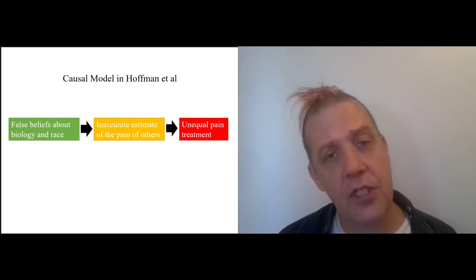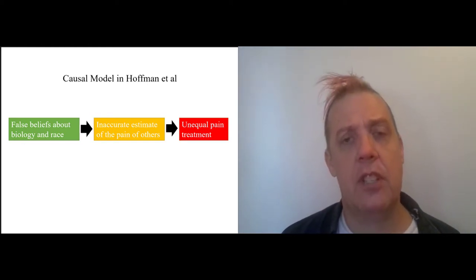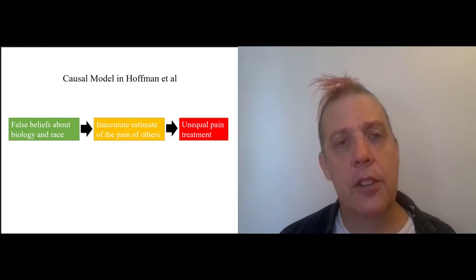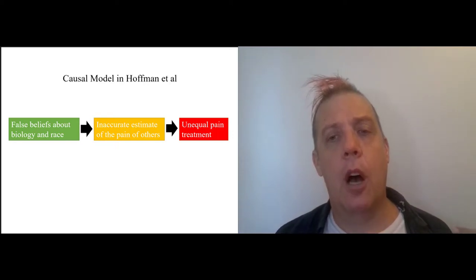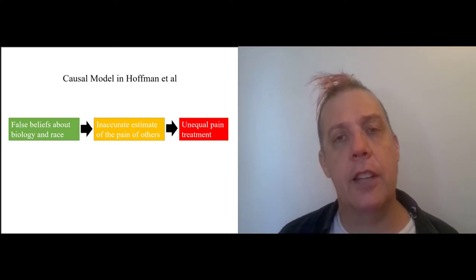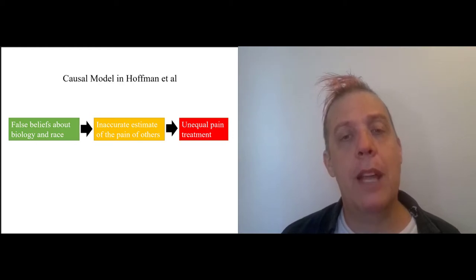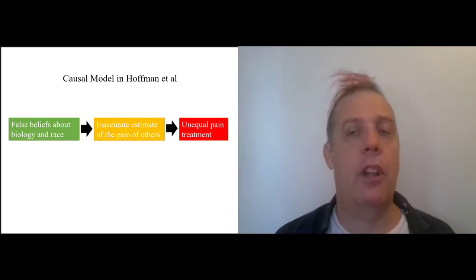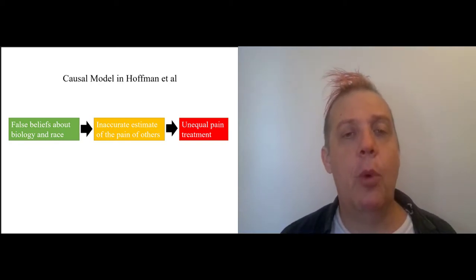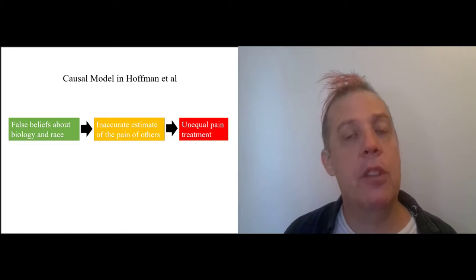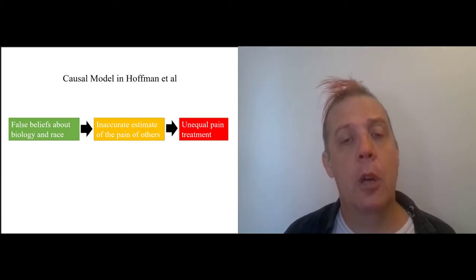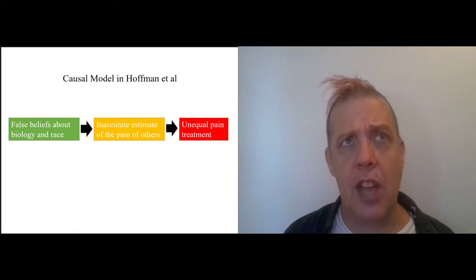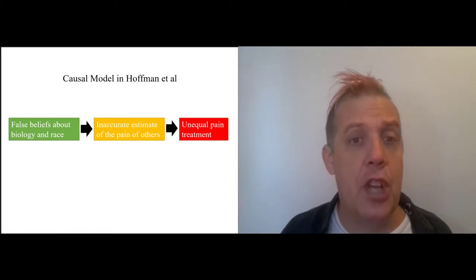Now, this hypothesis is actually compatible with a hypothesis in Todd, because it could be that there are multiple ways, in fact, it's almost certain, that there are multiple ways that black people are being discriminated against in emergency rooms. So it may be that there is an unequal estimation of pain, and then even on top of that, even when pain is estimated to be the same, there is still unequal treatment. But we don't know the relevant size of these two causal chains, right?